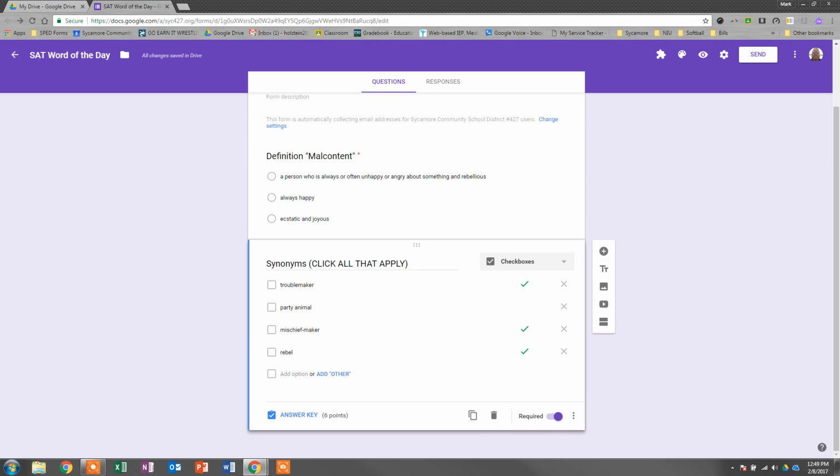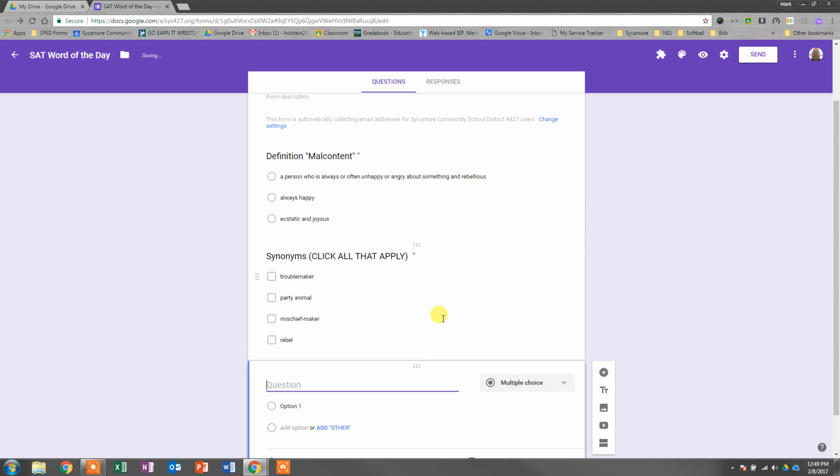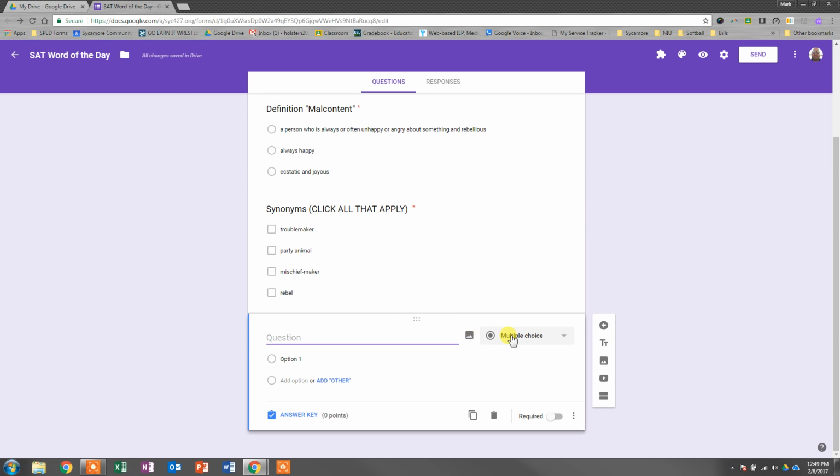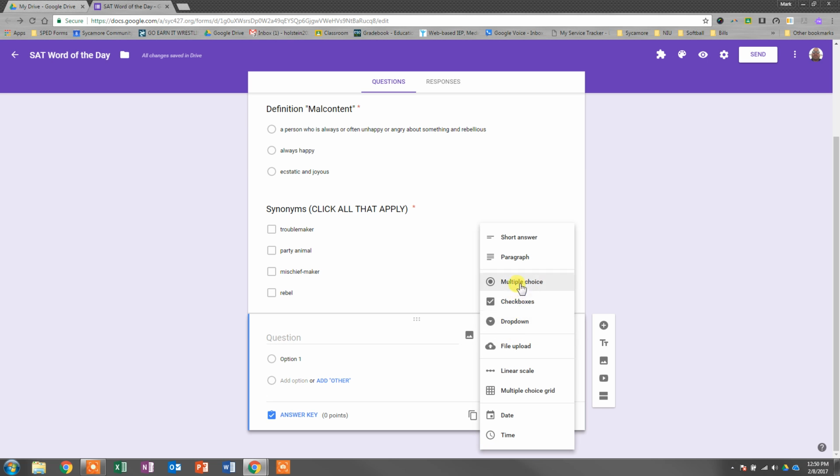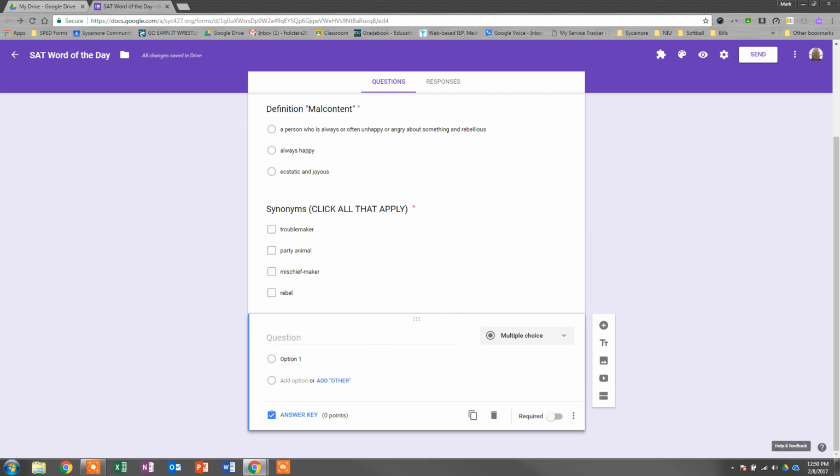Now that that question is required, we're going to do one more question, because this is just an exit slip quiz based on the SAT word of the day, malcontent. So this one we're going to do multiple choice again, and the question is going to be, which statement uses malcontent correctly? So we will edit our question in there. We're going to have 2 multiple choice options for this one. So option 1 will be this sentence: Sarah and Guyton both seemed malcontent with the argument, but she felt guilty about the money.